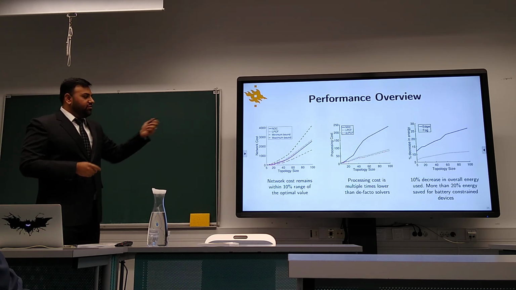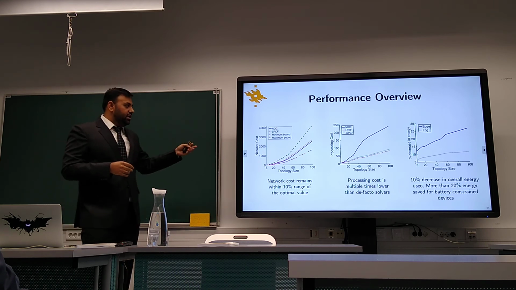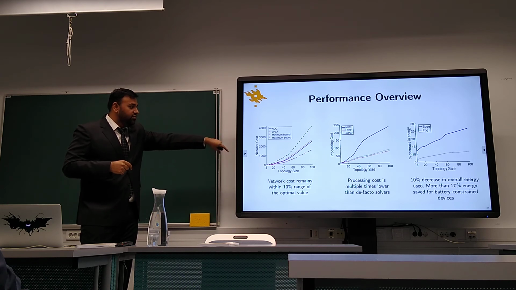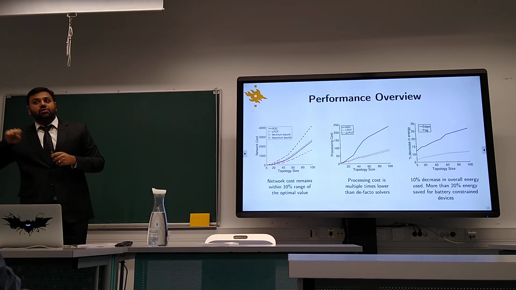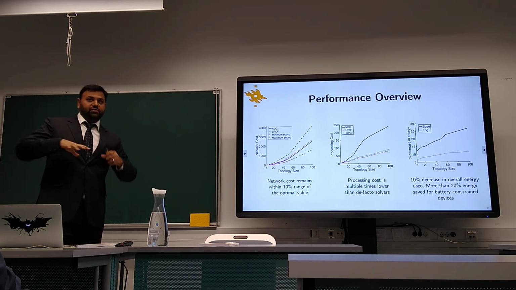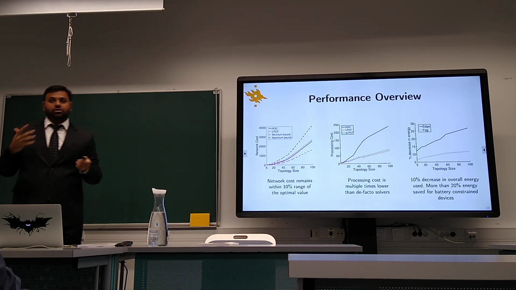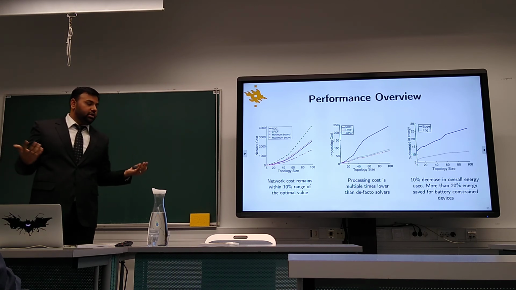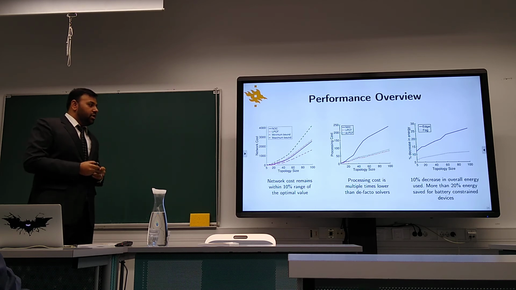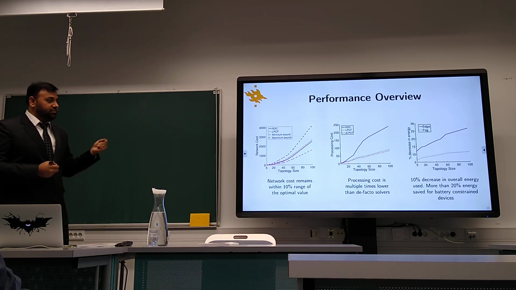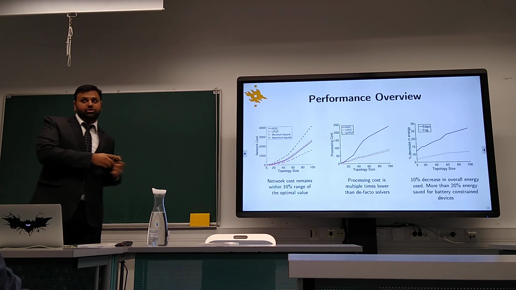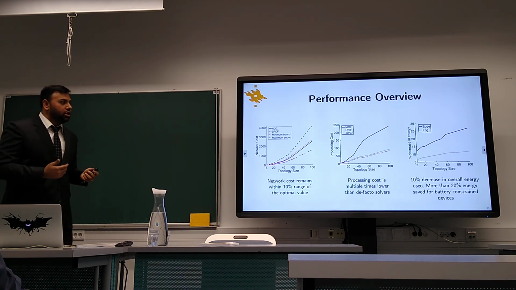And we find out, the graph on the left essentially shows that. If we compare it with the optimal solution, that is the blue curve, we find that we are always within the 10% range of the optimal solution, even though we are doing this search space, because we have a lot of devices which have the same kind of processing powers, and essentially we get a pretty significant problem search space to look into. This is good for us because if we look at the processing cost, we are doing multiple times better than what the de facto solution was doing, because it's not looking at the processing cost at all.